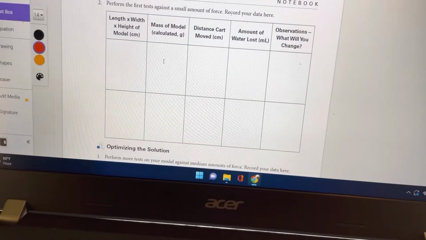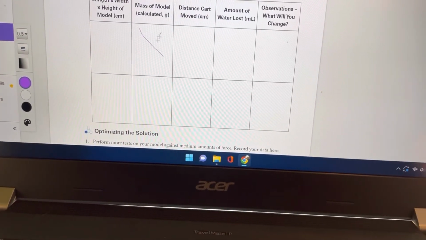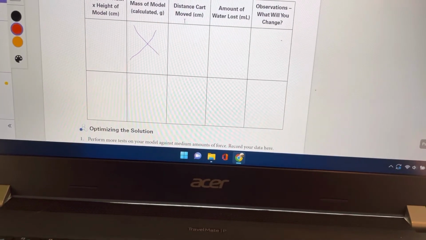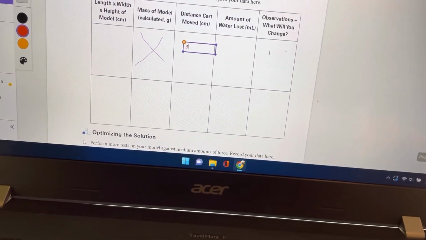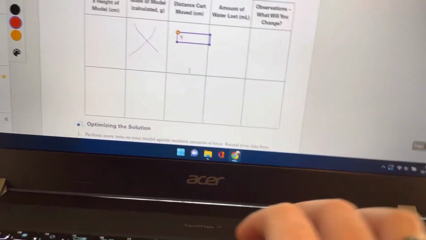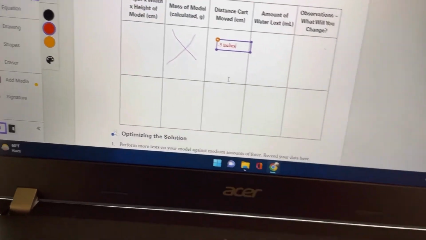So some of this we can't necessarily fill out because I don't know the mass, so we can just cross this off. But the distance it moved is, the first trial was 0.5. This was in inches, so we're actually going to need to convert that in a second.